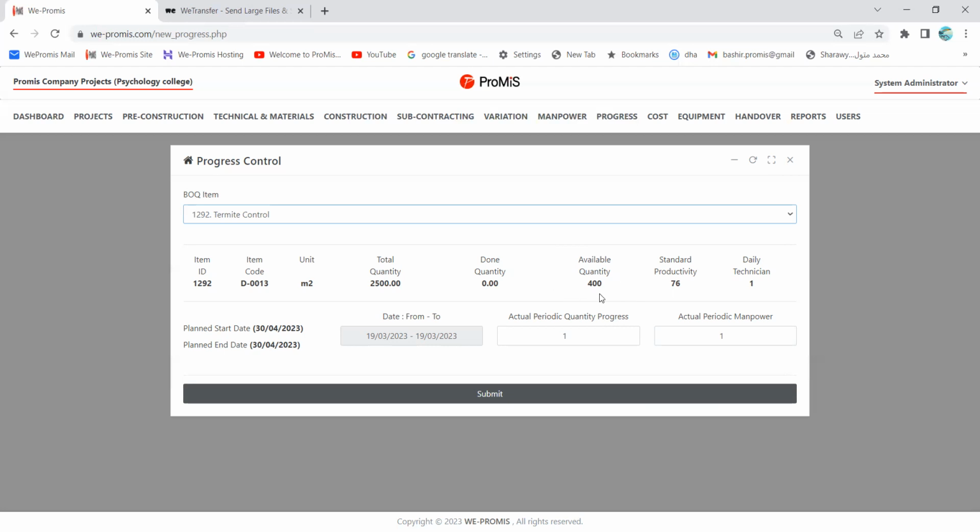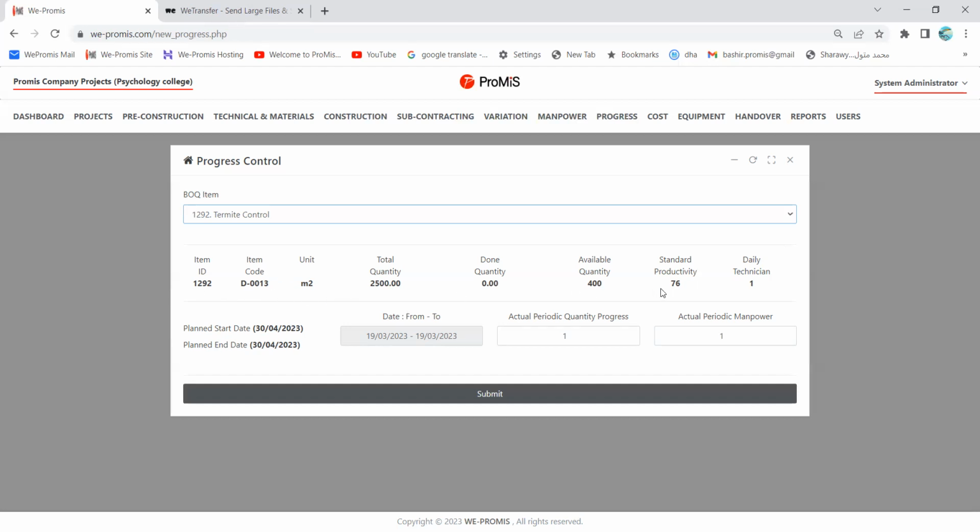So what we need to do on this sheet is ask the construction staff how much quantity they have done today. Here, the system is telling me that the standard productivity is 76, which means that one man can do 76 square meters in one day.